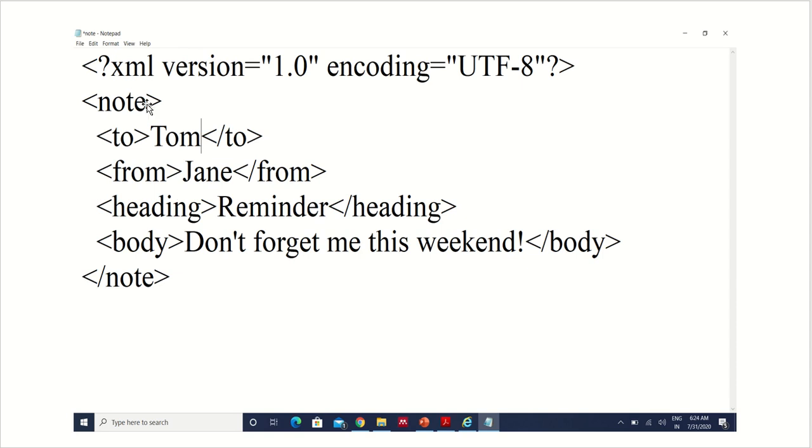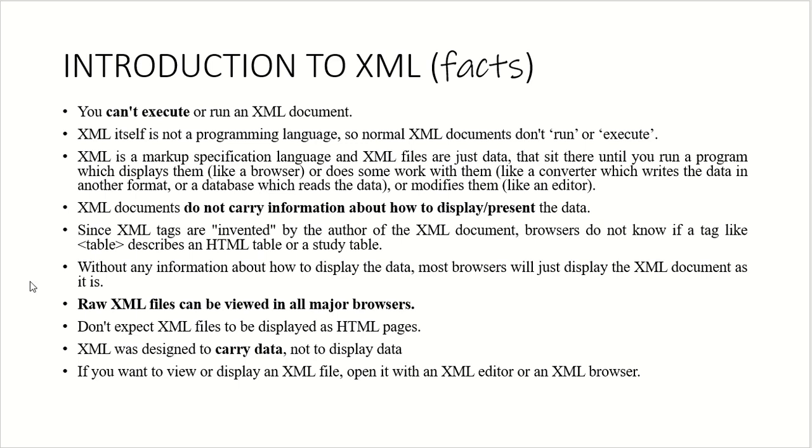So this can be a note, or I can say this is important, information can be the tag, or note can be the tag. Anything I want to embed as a tag, I can. Alright, so the information of my file, I will be the author of that file. The tags are invented by the author of the XML document.